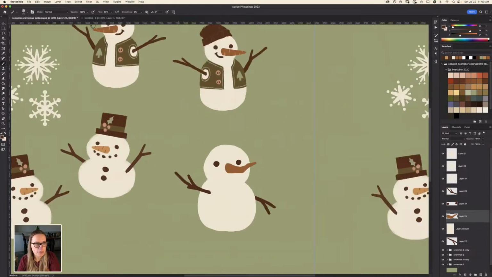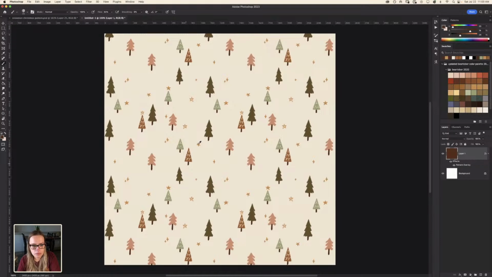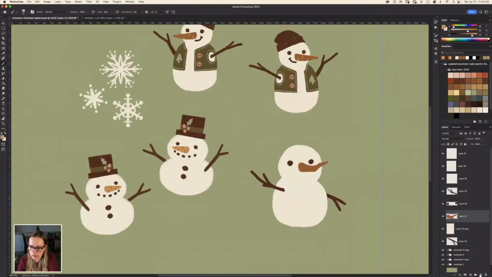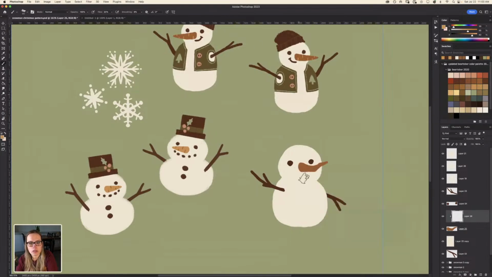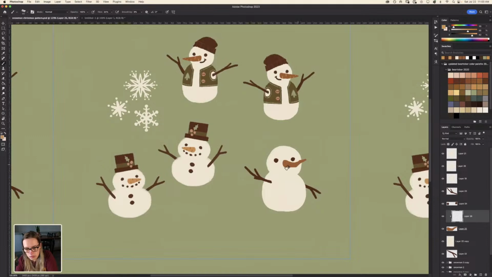Let's see. Let's grab this color and I'm gonna make a clipping mask. And we can at least add in our little carrot lines here.